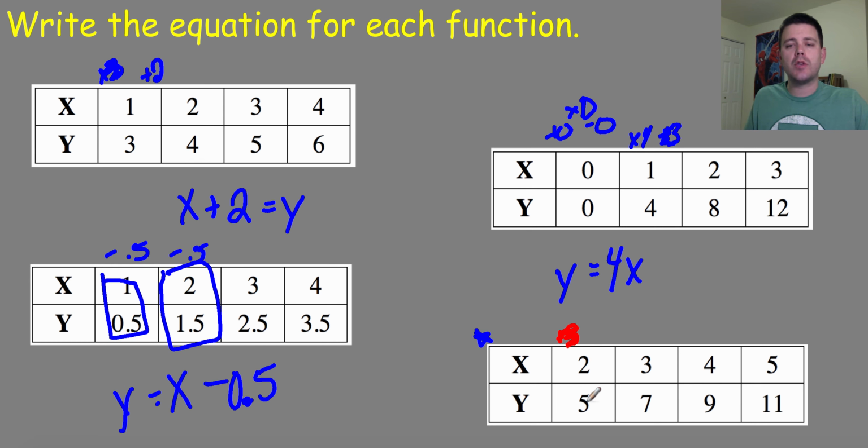So think about, how would I get from a 2 to a 5? Well, I could multiply times 3. 2 times 3 is 6, and then subtract 1 to get to 5. So let's see if that works here. 3 times 3 is 9. Minus 1 is, well, it's not 7. So that doesn't work. So another try. What if we get close to 5 but not quite there? What if we multiply times 2? 2 times 2 is 4, plus 1 more. That gets me to 5. So try it with a 3. 3 times 2 is 6, plus 1 is 7. 4 times 2 is 8, plus 1 is 9. So it looks like my rule is working.